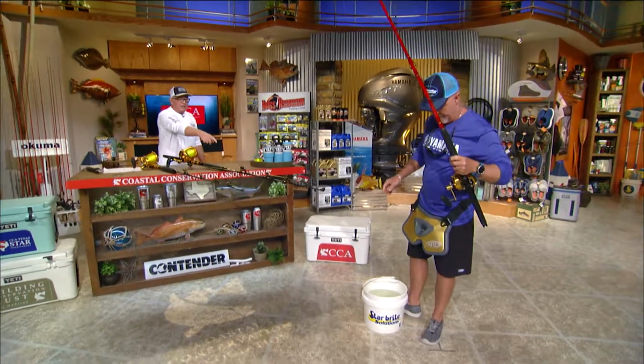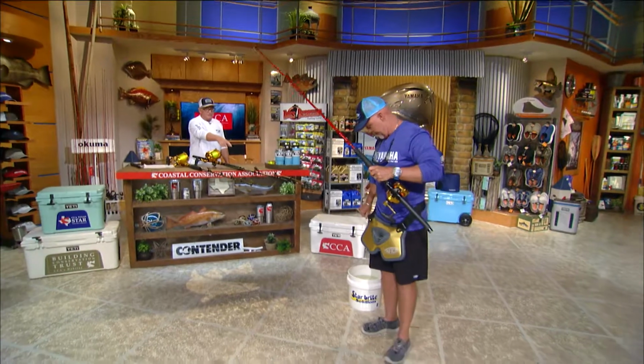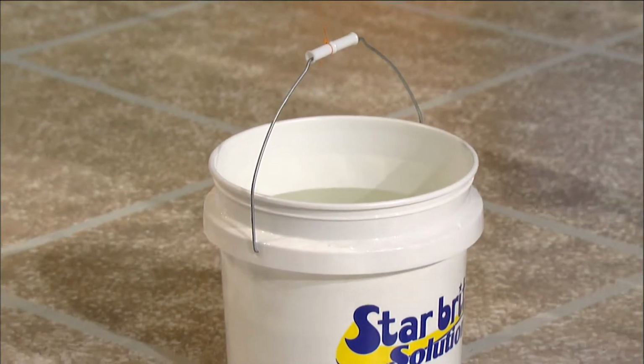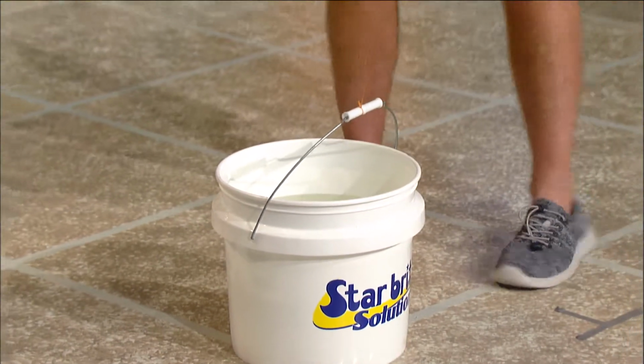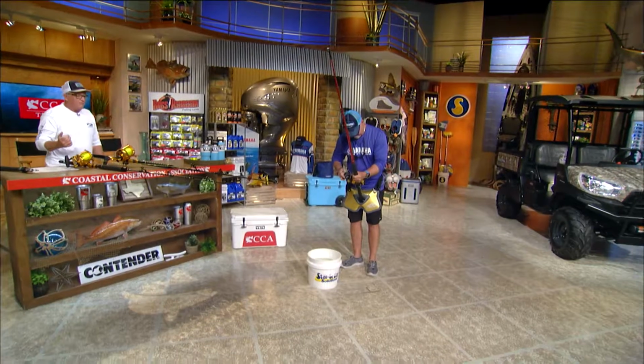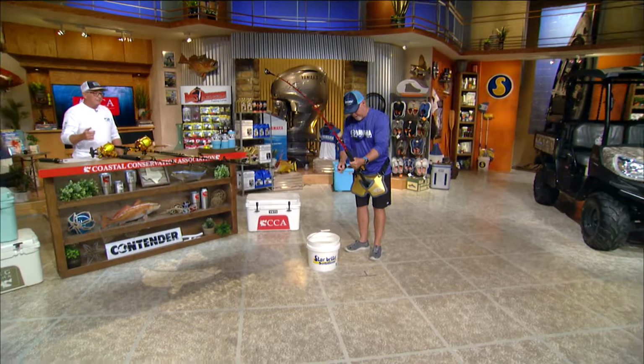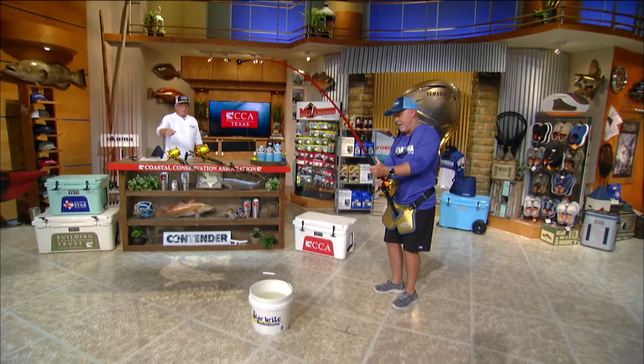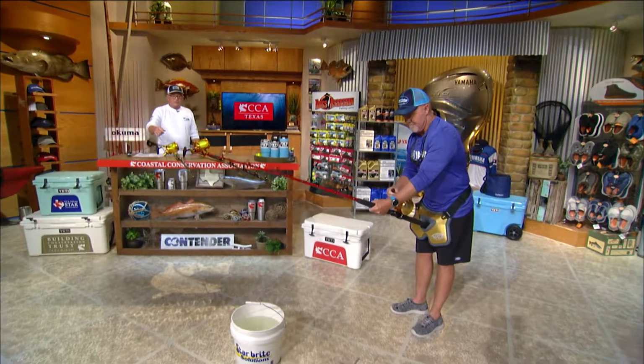I got this bucket, so it's not even a 5-gallon bucket. It's a 2.5-gallon bucket, and it's almost full. So I weighed it with my Boga Grip. It weighs like 25 pounds. And Rick is going to lift that 25 pounds with this out there first. He's going to try to lift this off the ground.